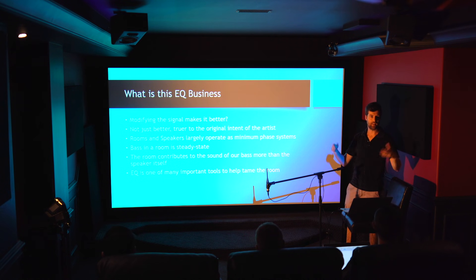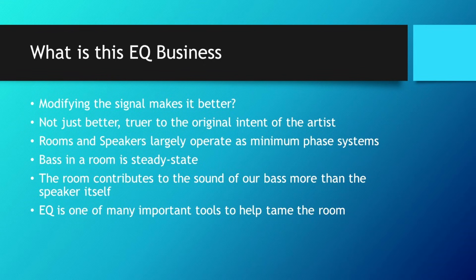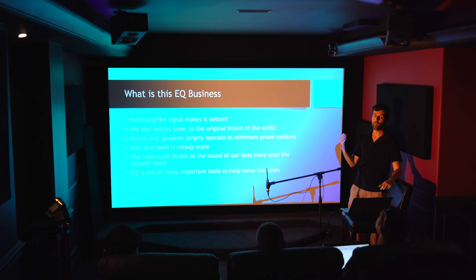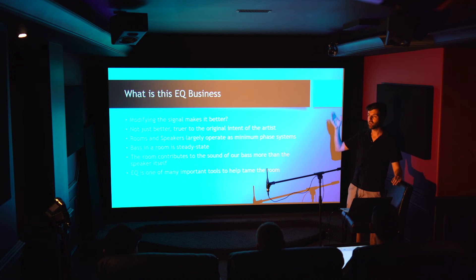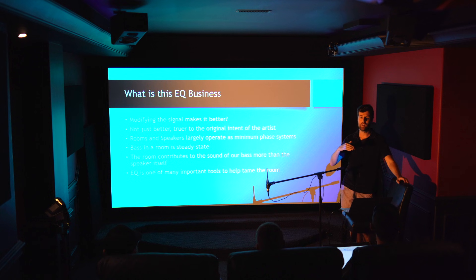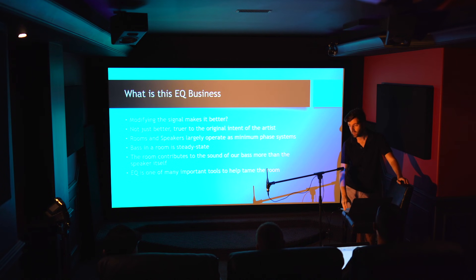We've talked a lot about EQing systems on the forums. You're literally modifying the signal before it goes into the system — preconditioning it to compensate for distortions the room causes, and to some extent the speakers themselves. Some people get confused and ask why they'd want to modify the signal. The problem is what people don't recognize is how bad the room itself actually is. Even really well-engineered rooms have problems causing huge linear distortions, making the frequency response really wavy and poor-sounding. EQ is one way to compensate, and to do that well you really need measurements.